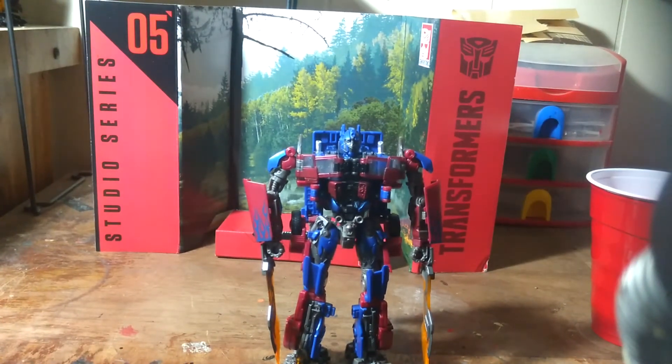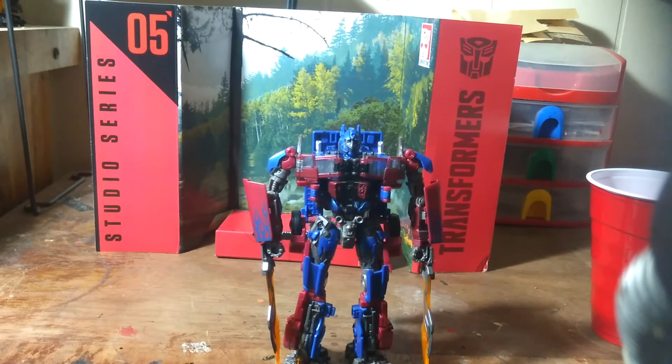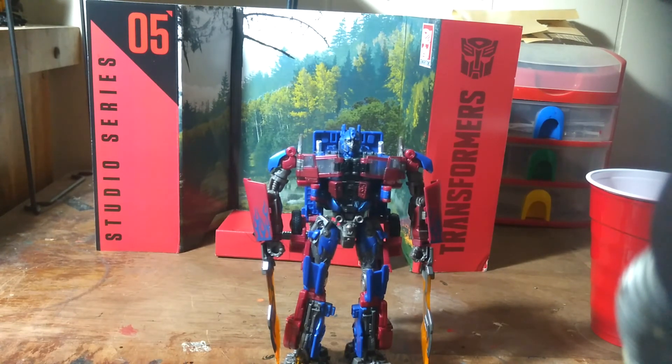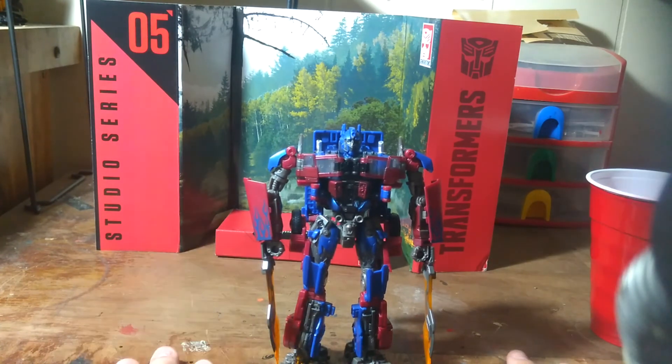Check him out — if you want to, catch him out or anything, just hit him up and get him. I think it's like 30 dollars — not cheap whatsoever. Not like Age of Extinction or Transformers: The Last Knight cheap, where voyagers were like 20 bucks. And Transformers deluxe classes were like seven dollars towards the end. I'm probably gonna have to go online and order Crosshairs and Cogman because they're not coming out at my Walmart — they took all the Transformers: The Last Knight toys off the shelves and replaced them with these. I prefer these because now I can get mine at my local Walmart instead of ordering online and paying double. Check them out, get them at Walmart — 30 dollars. Starscream, all the deluxes — catch you outside, how about that.